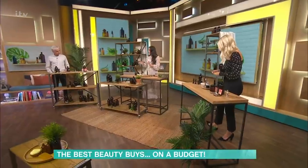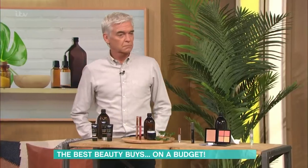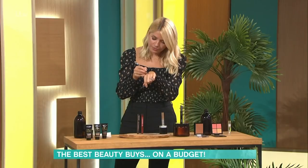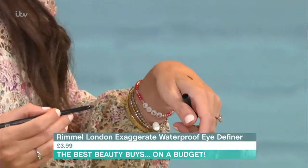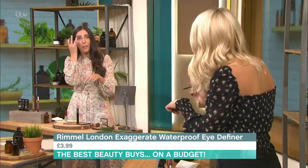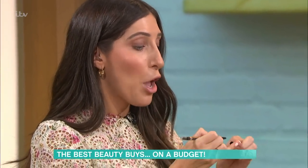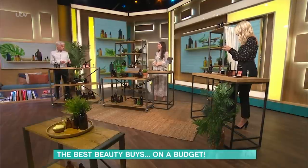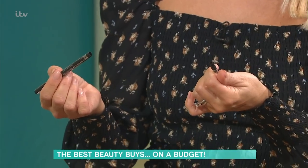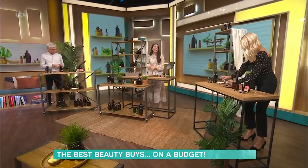Now eyeliner. If there is one thing that should be banned from the entire world, it's scratchy eyeliner. You'd think if it's cheap it's going to be scratchy, but this is the Rimmel eyeliner at £3.99. Feel how creamy it is. So creamy — but does that mean it rubs off? No. It means you can smudge it if you want a diffused look. You can do a cat flick, you can use it in the waterline and it doesn't move. It's also got a little smudger on the back — though it just pulled off on air. Creamy eyeliner — that's the number one plea.